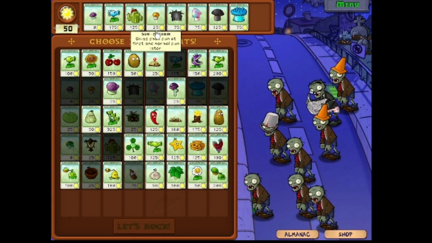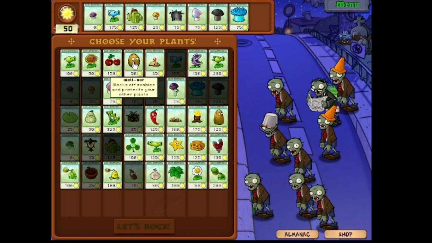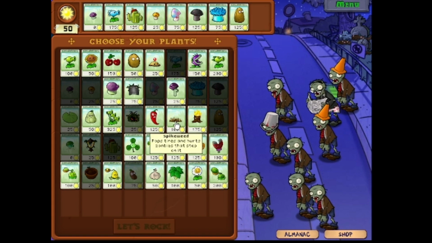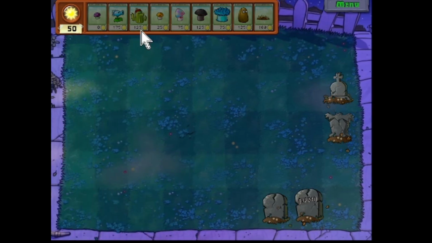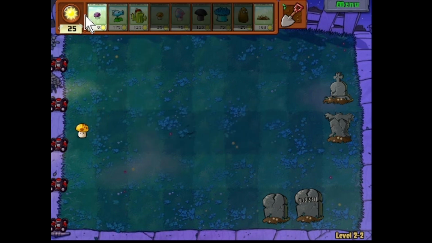This. Wait, no. Wait, oh, wait. It's left one from another. This. Actually, I'll replace this with this. No marigold this time. Cactus, the most useless plant in this entire game.